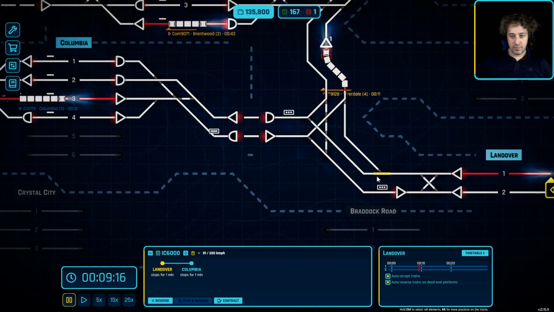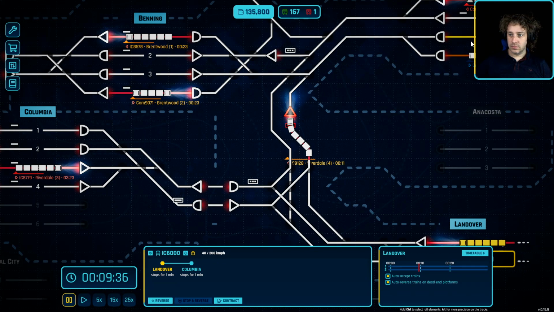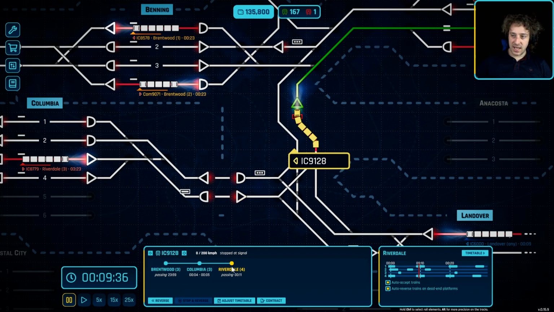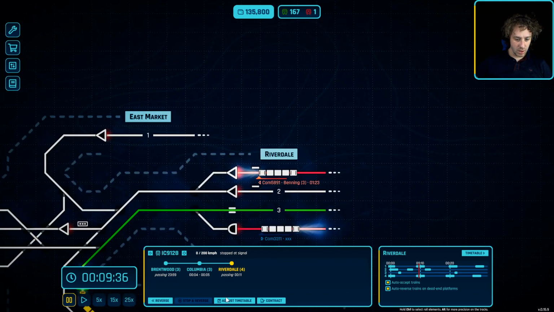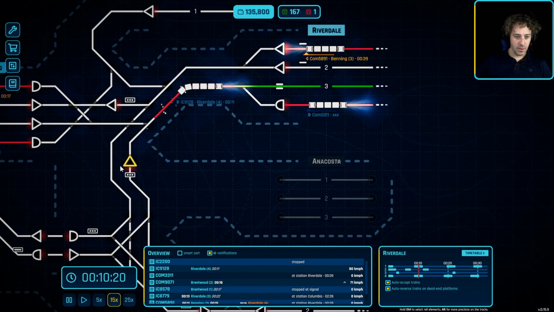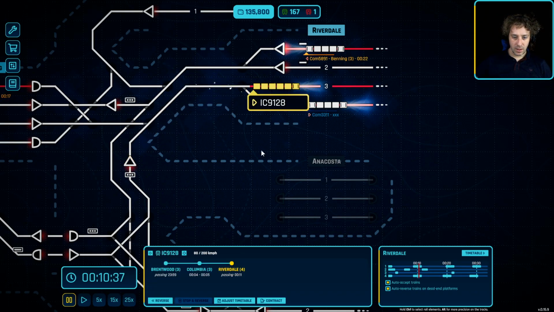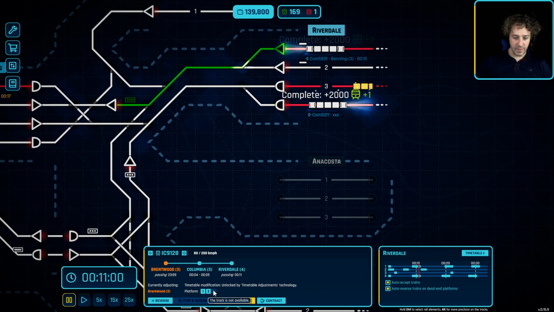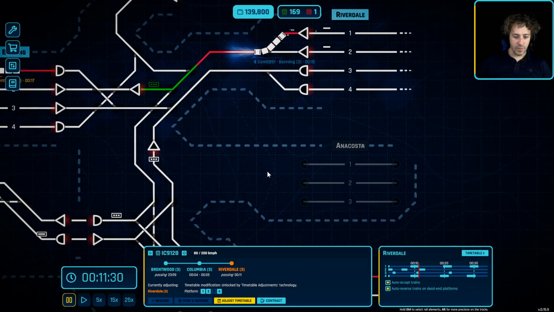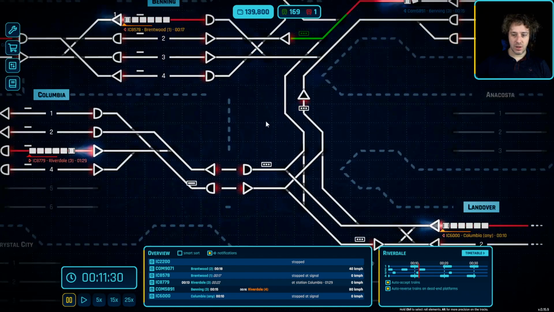Platform 1. Hang on, what's this? Intercity is actually set for platform 4. That's wrong. Adjust timetable. You want to be on platform 3. It won't let me. It says track's not available? Why is the... Riverdale, platform 3. There we go. That's why it keeps trying to route to platform 4 when there's a commuter train on it.